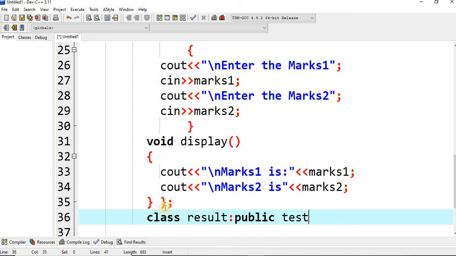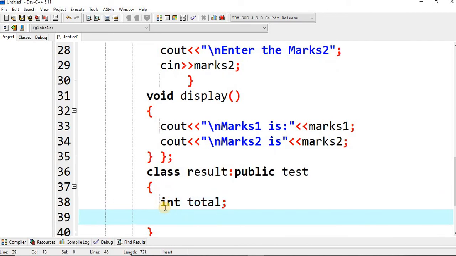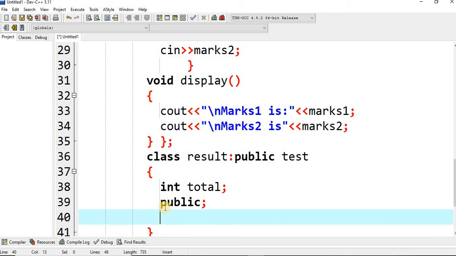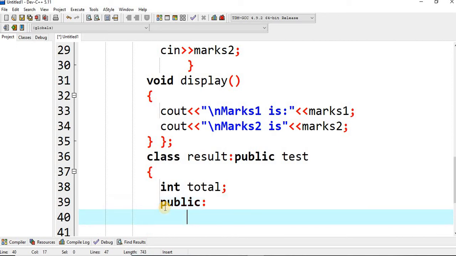Public test, declare the variable total. Now you need to write public, within this we'll find the total of this data. So simply we have to display the value, right?